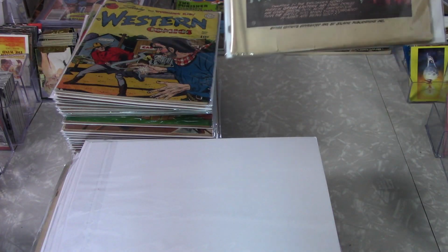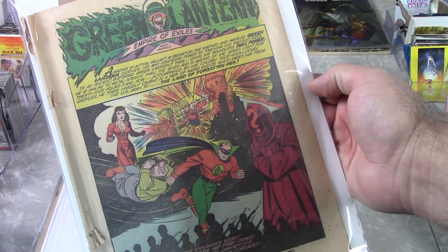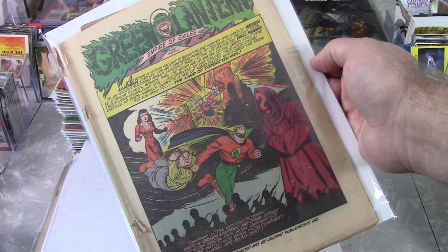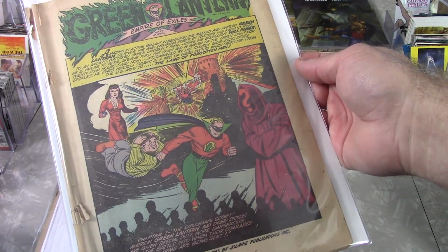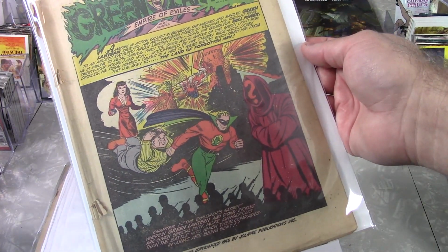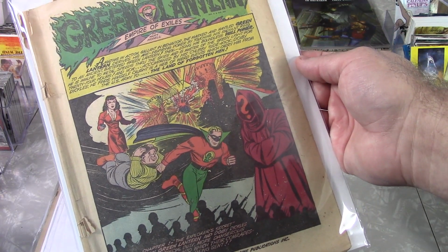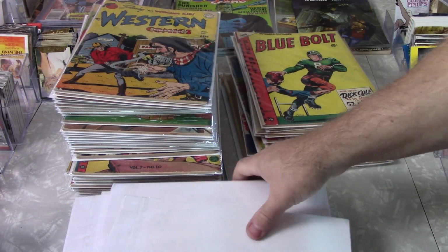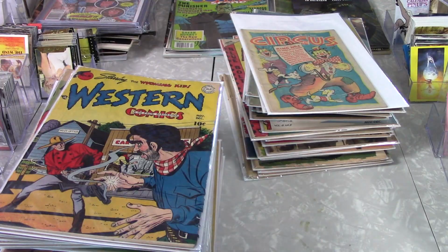Here's a book I haven't decided on. I might hang on to this. I might not. I'll read it first. So this is Green Lantern number 6. It is coverless. It is complete. The first couple pages are popped off the bottom staple, and I can't remember if the centerfold is. I think the centerfold was all right on that one. These are just some wild kind of, I don't want to say horror stories, but they had a lot of mystical, magical stuff to them, on this early Green Lantern, and they're kind of cool. I haven't had one in for a while, so I might just stash that away for a little bit. Again, it's not super valuable. I think good is 300. That's complete with the cover. So this isn't going to be worth a ton of money at all.